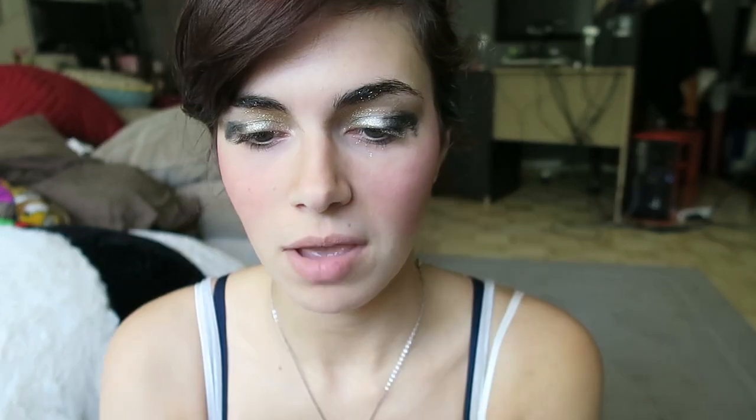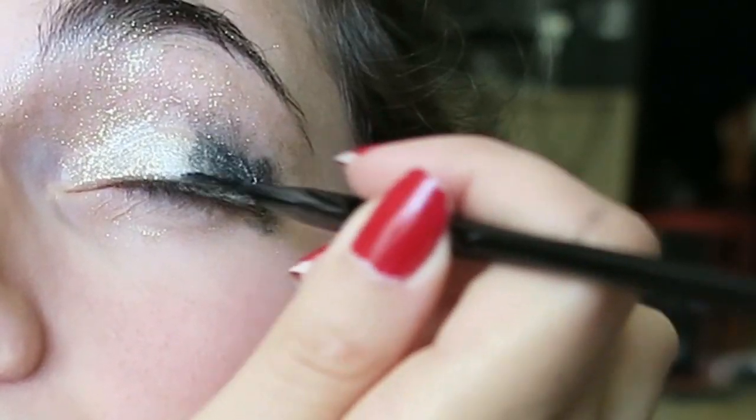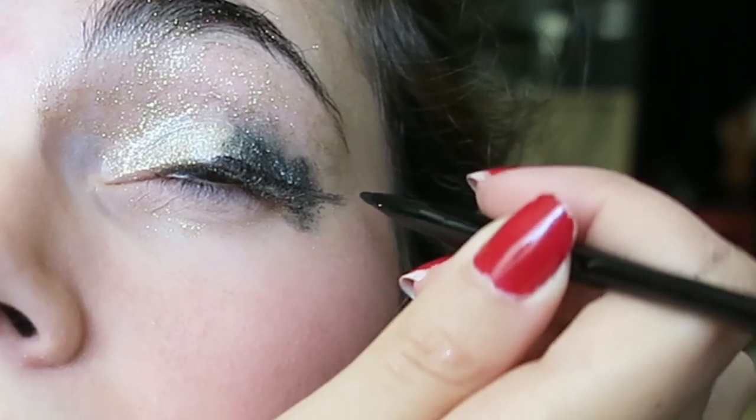We need to move on to something very important and very expensive: eyeliner. I bought this a while ago thinking of course I can draw my eyeliner on — no problem. Normally I use a twisty pencil, but no, we're gonna draw it on. We'll figure it out when we come to that. So you go right here and just draw — we want to really go for that feathered look. So now we have our winged eyeliner on both sides. We look dangerous.